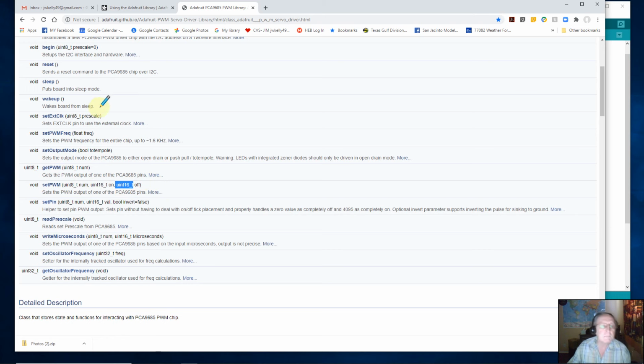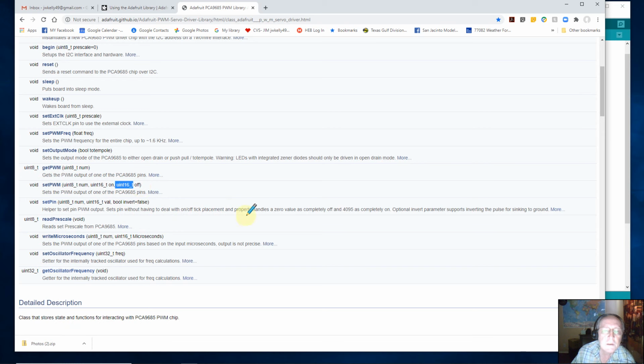But look right below it. Here's the one called set pin. This is the one we're getting ready to study. It's a helper to set PWM output without having to deal with the on and off click placement, right? Because this one requires you to set it on and to set it off.